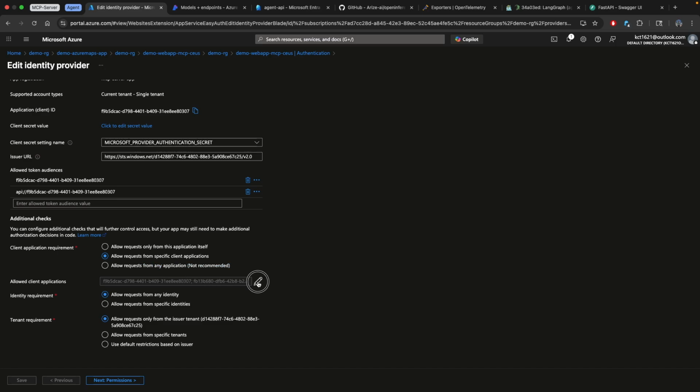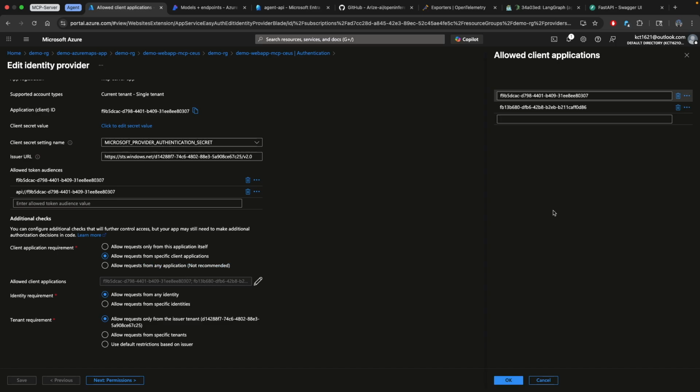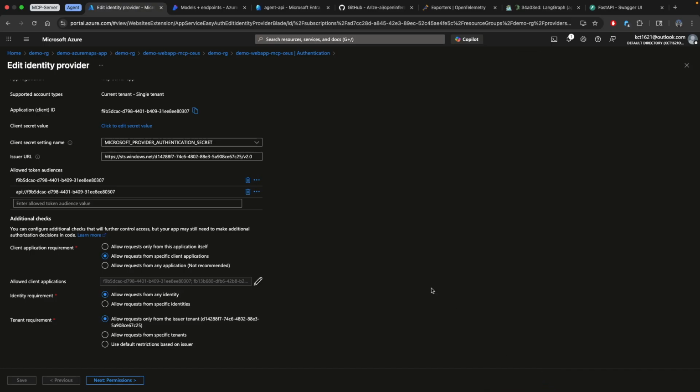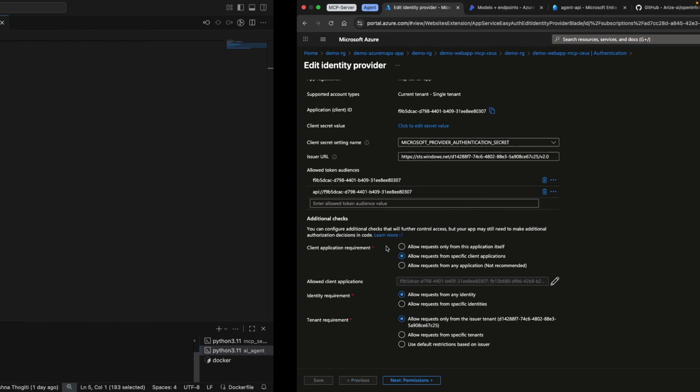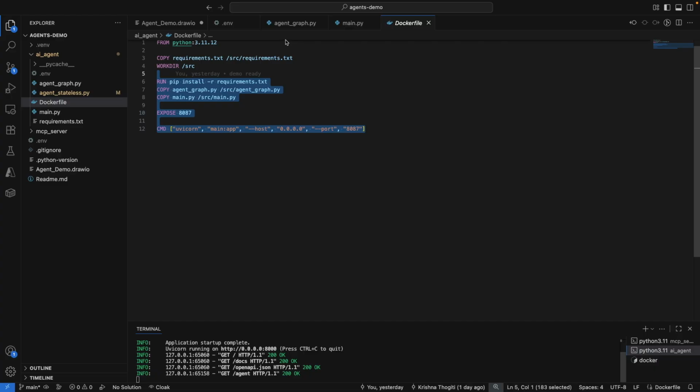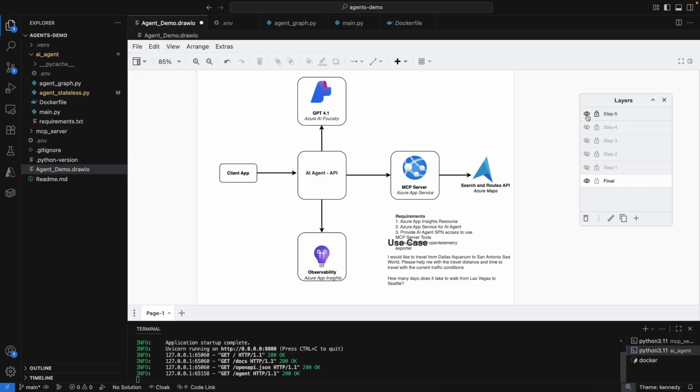One of them is the agent API, because the service principal is going to generate the access token and then connect to the MCP server. So we have this client ID, even in our previous example where I was connecting to the MCP server. We were able to achieve this because the MCP server also accepts tokens from other clients.